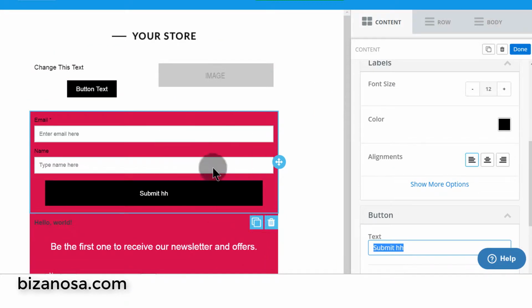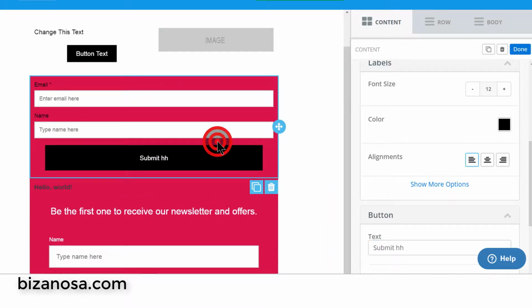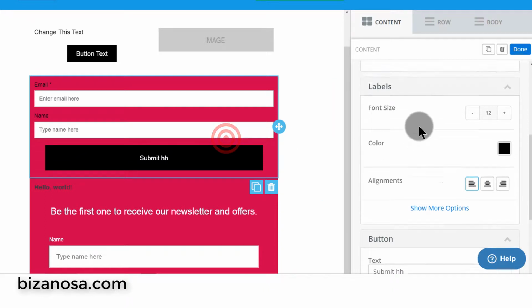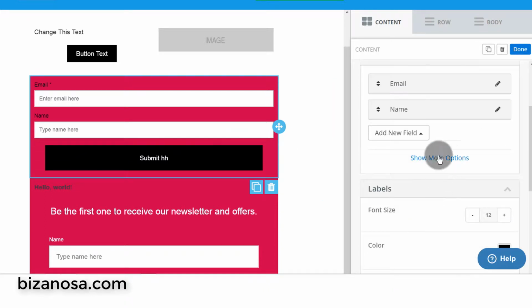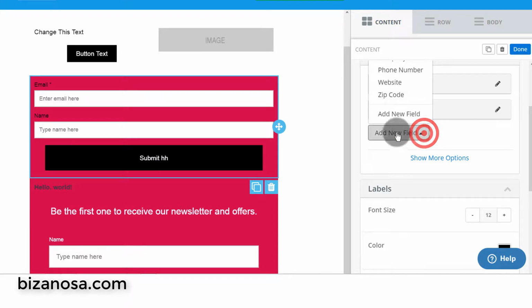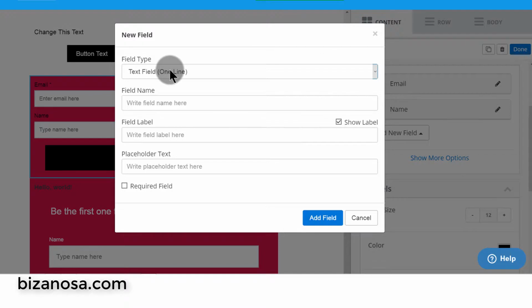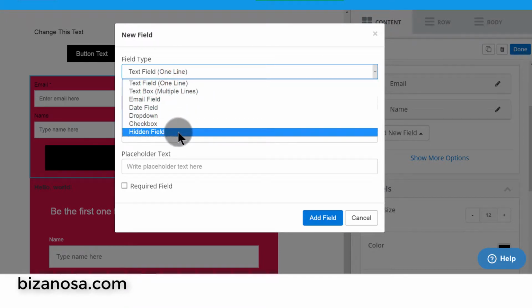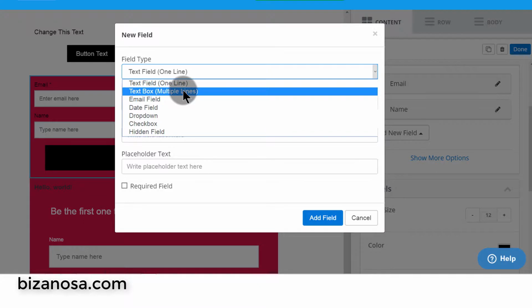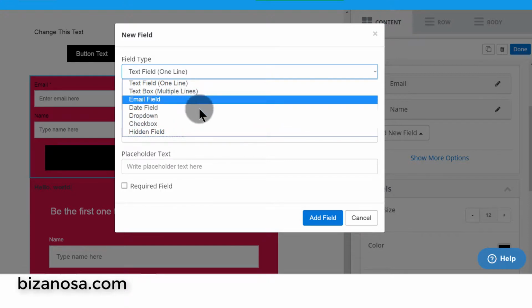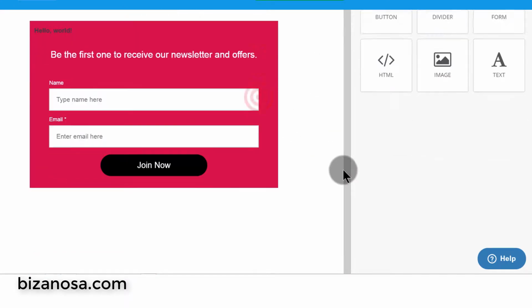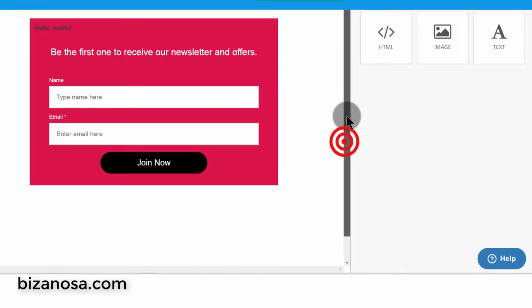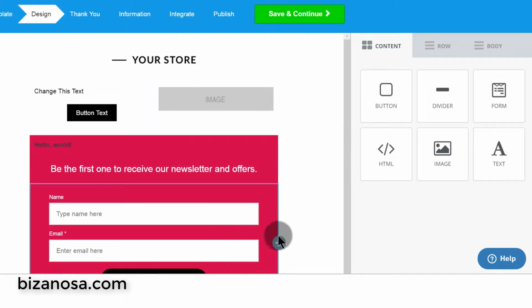And if this form wasn't here, this is how you'd add another form if you want to add another form. And if you want to edit this form such that it is some kind of a long registration, you can just click on it and add the fields. So here we have the email field. You can add any other field. You can create a new field if you want. Maybe you're creating a long registration for people, then you can use any of this, and if you don't need that, you'll just delete it and move on to the next thing. So that's basically how you can work around here.